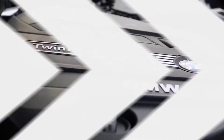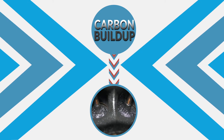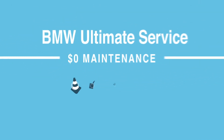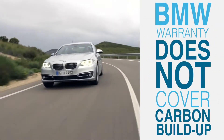Virtually all vehicles experience internal problems caused by carbon buildup, which can accumulate in your engine over a period of time, primarily from second-rate fuel additives companies mix into their gasoline. And while BMW's ultimate service warranty covers most of the technical and physical issues that may arise, it does not cover carbon buildup in your engine as a result of these fuel additives.